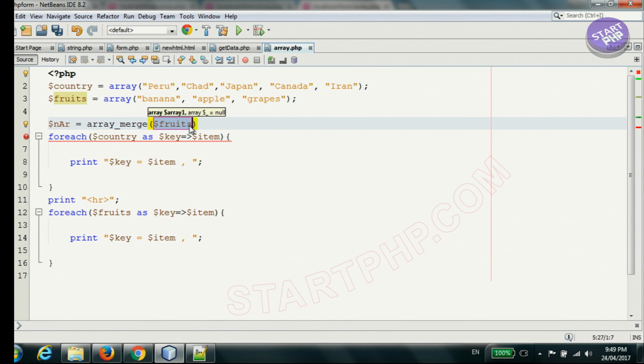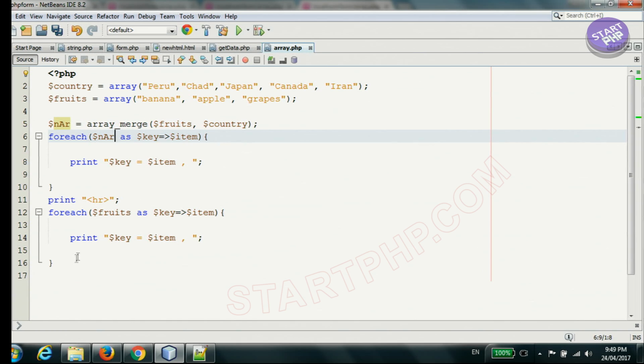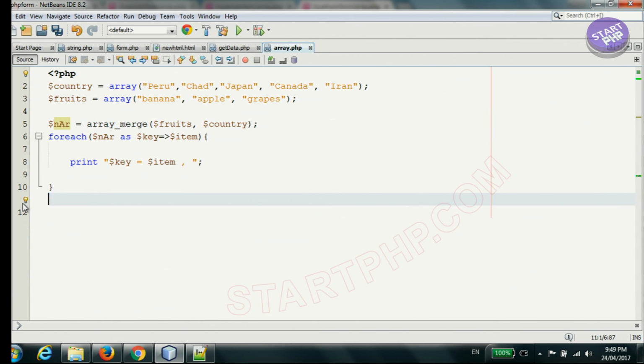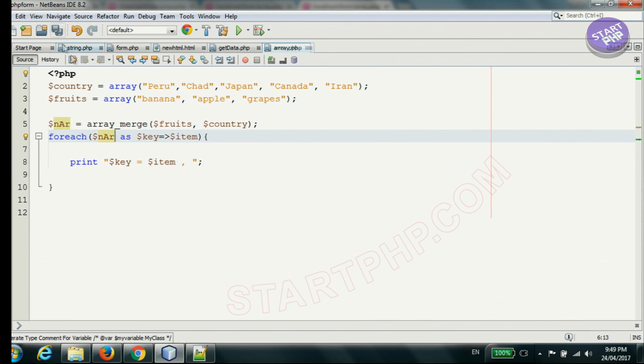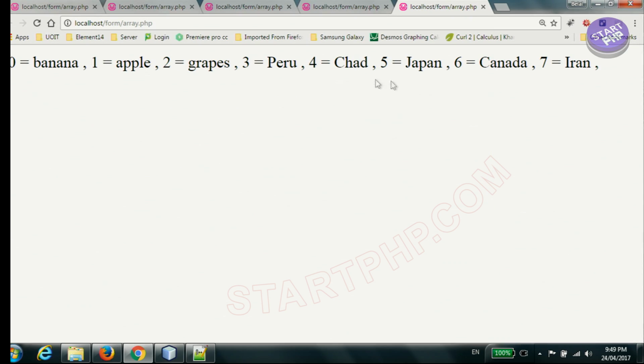If you want fruits to be first and then comma and then countries, so now the new array NAR will have all the items. So it will be merged. But fruits will be first and then the countries will be second. So let me run it. Banana, apple, grapes, and so forth. Now all of them have been merged.